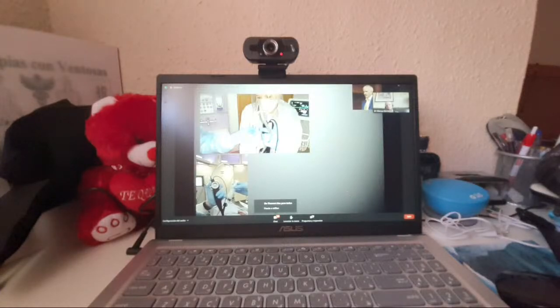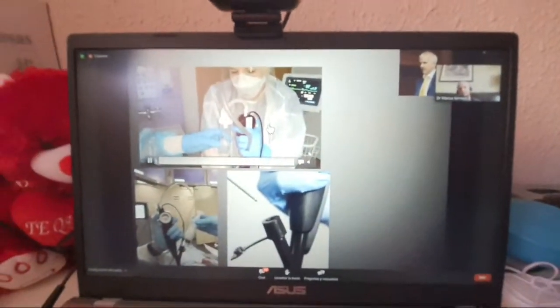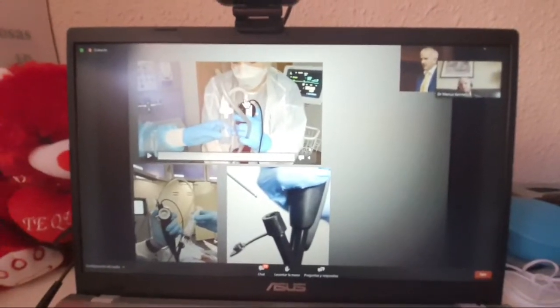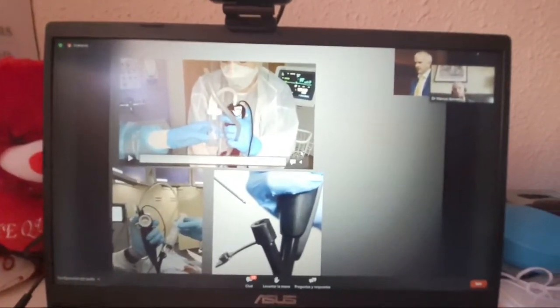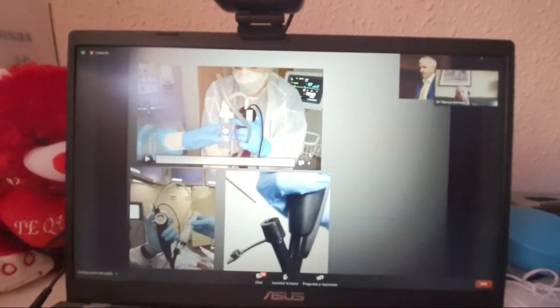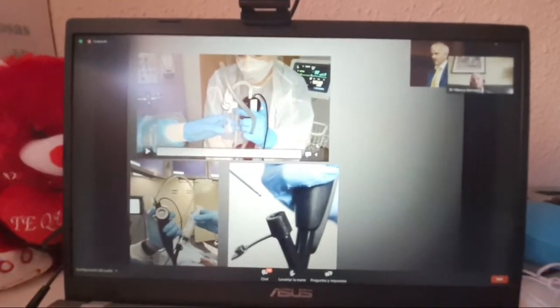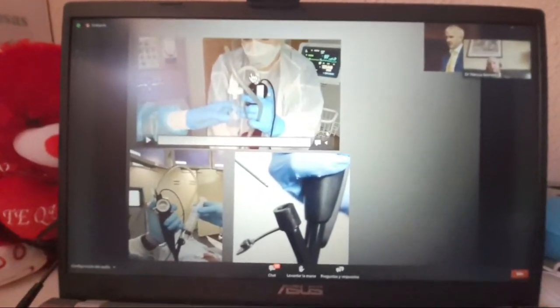One issue with this scope, as I showed in the video here, is that the tubing kinks coming from the suction port, which goes superior in the scope. Then you put on the lavage trap, and the lavage trap hangs down, so that the tubing between the lavage trap and the scope kinks.